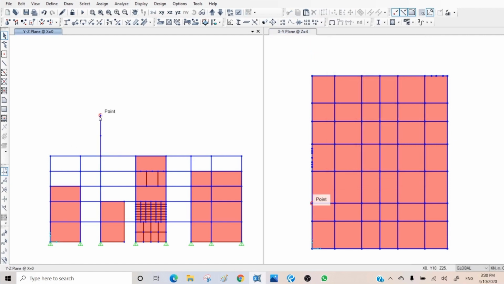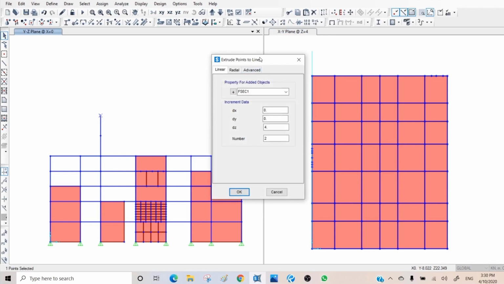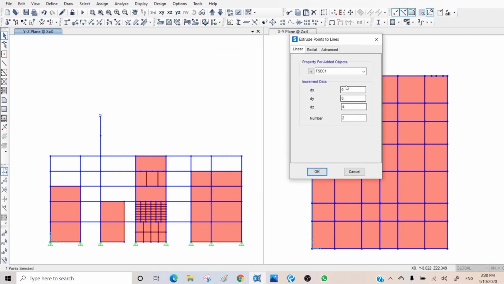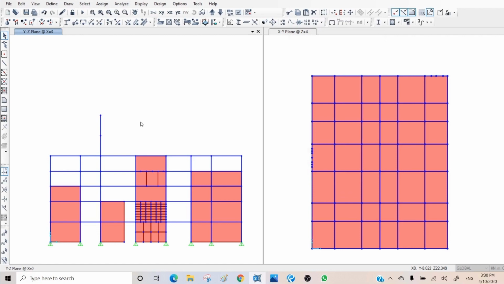You can give an angle in any direction if you want, that works. So for example, currently we are in YZ. You can give in all 3 directions, but I'm just trying one of them. So say 4 and 2. I need one more, and if I press, you can see it's coming this way.